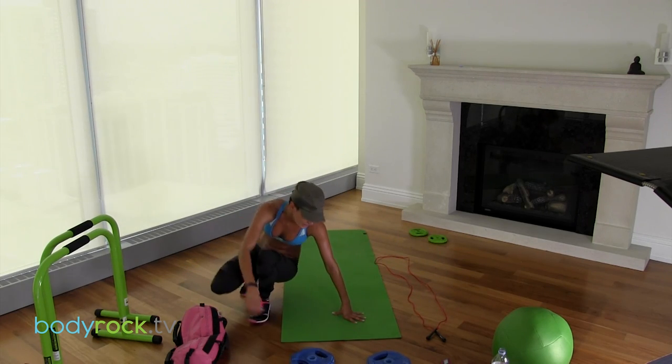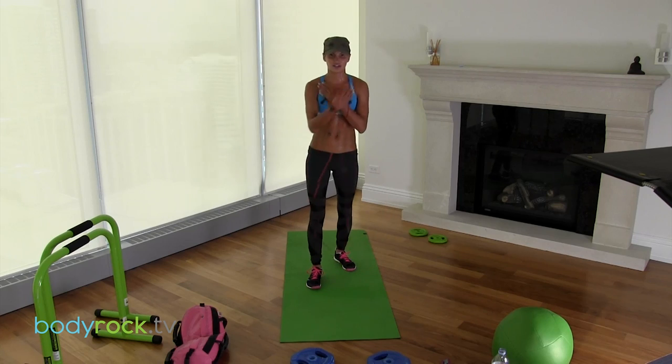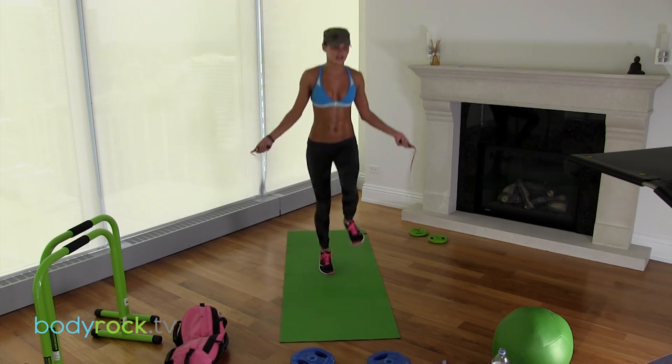You got this. I want to see your abs. Let's do it. Either your feet are on the floor, hands are on your chest, put your hands on your knees. I just want the best abs you can give me. Go.